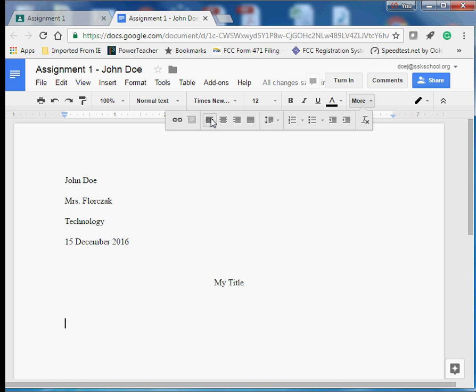Now here's the part where I'm going to use the tab key on the computer. Watch what happens. My cursor's right here. I'm going to push the tab key. And then I'm going to begin to type my sentences. This is an essay about something.